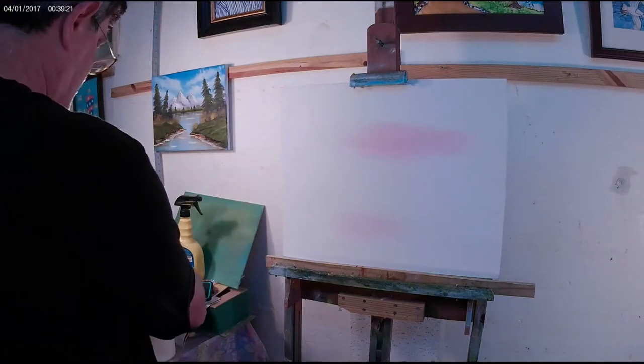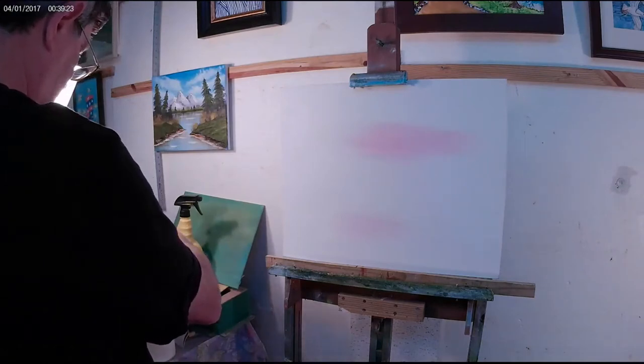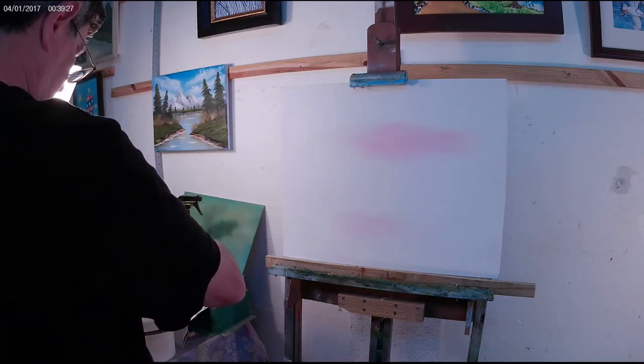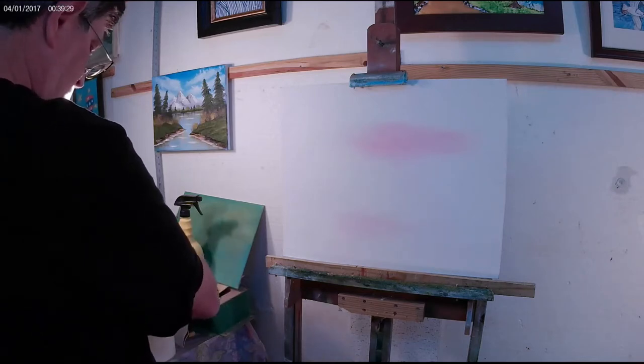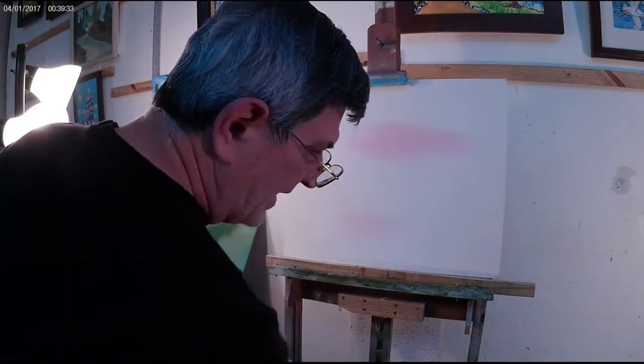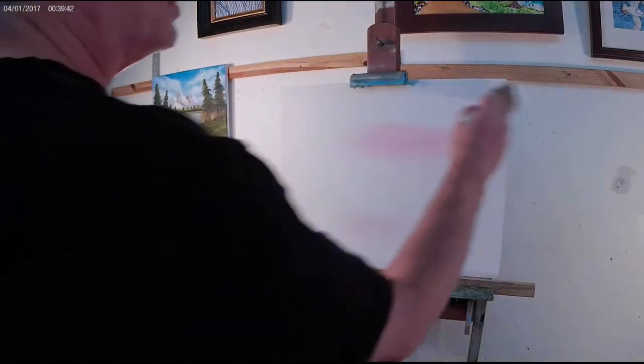Then I'm actually going to wash my brush though real quick because I don't want this crimson in with the blue. So we'll do it the old Bob Ross way and we'll do it real quick. He ain't the only one that can do that. And we'll just take some Prussian blue, tap right into it, and we'll just start up the top very gently.